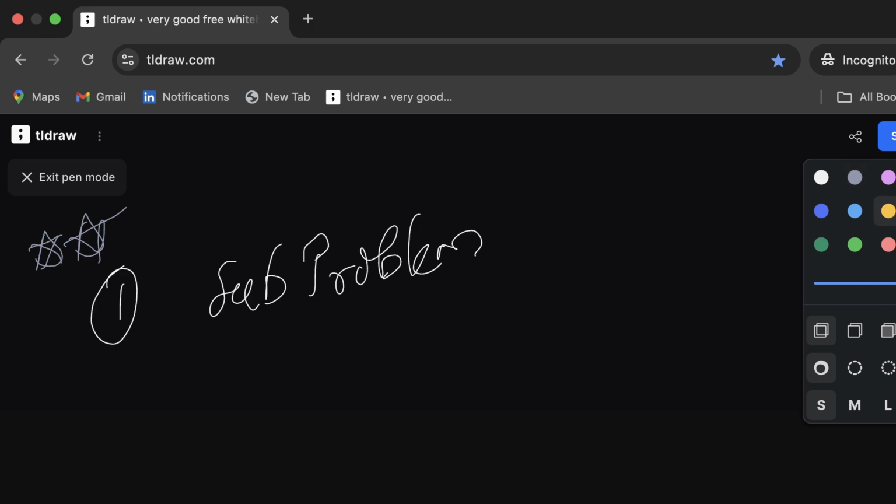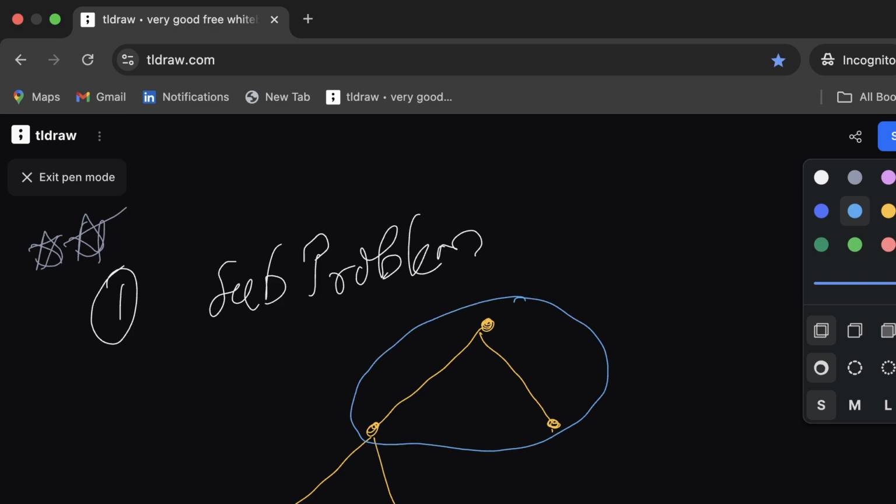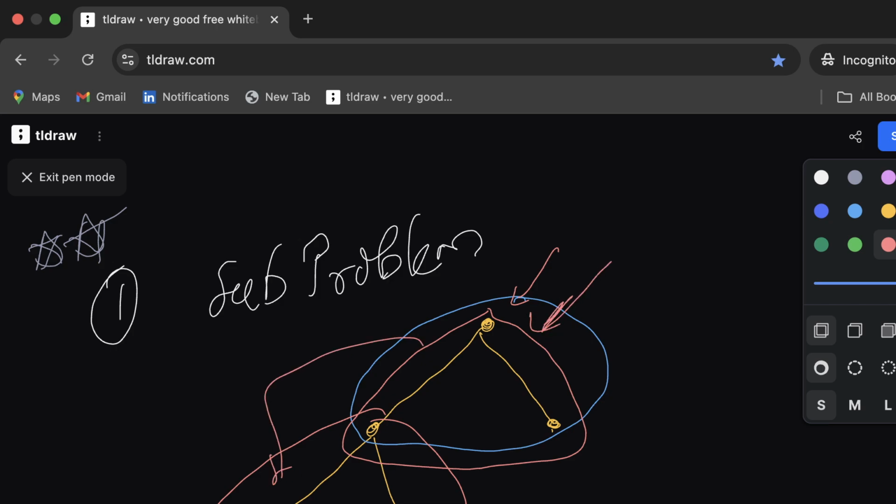For example, if you see your tree, so this is my tree, right? Now what I can say is this is one tree, and this is another tree, like a sub tree of this tree. Whatever code I apply here, if I just apply it on the sub parts of it, I'll be able to solve the problem, right? So whenever we have this sub problem kind of thing, our go-to approach is going to be recursion.